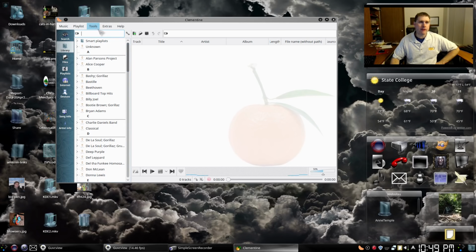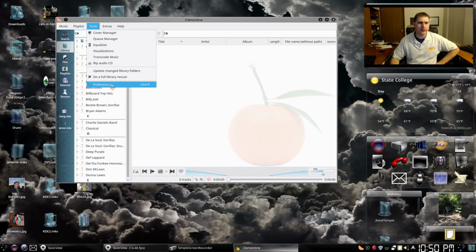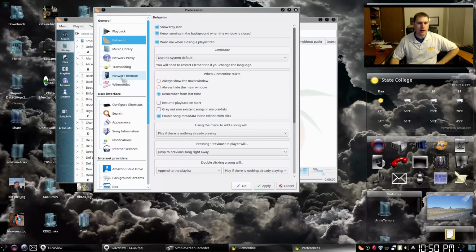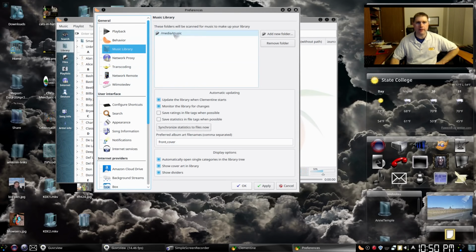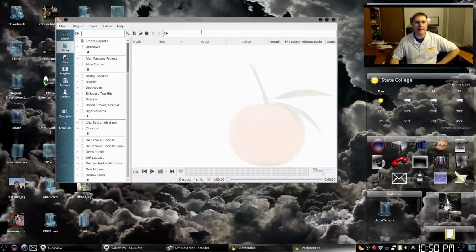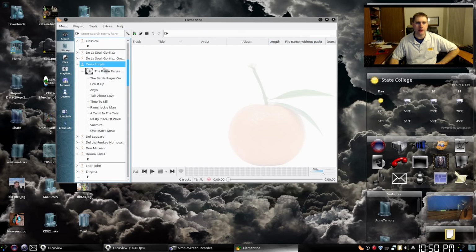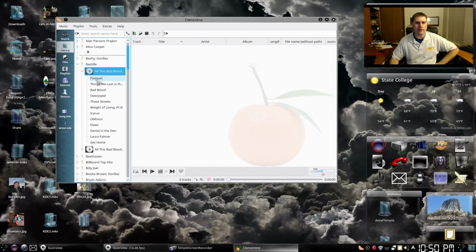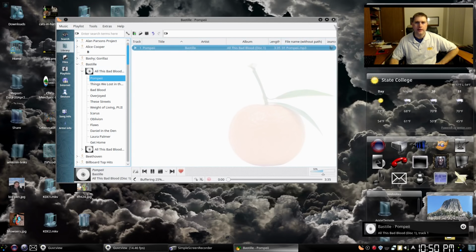As far as my library, you just come up here into Tools, hit your preferences, and then you can add folders to your library. Under your music library, you'll see what I did here is this is where I have the music folder on my NAS drive mounted on this computer. So I simply go in here, add new folder, add it, and it will automatically update the library with everything that you have. Here I can click on each individual file, I can see everything and I can click the songs and play.